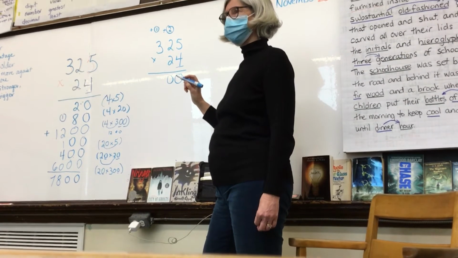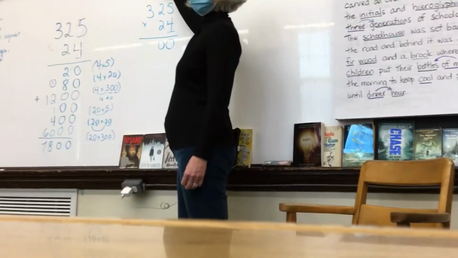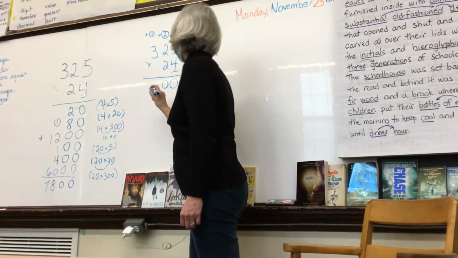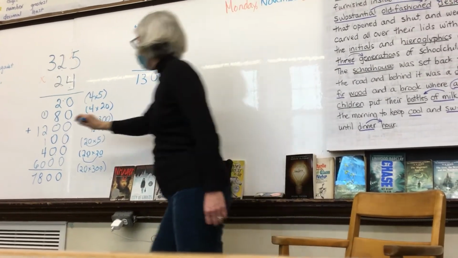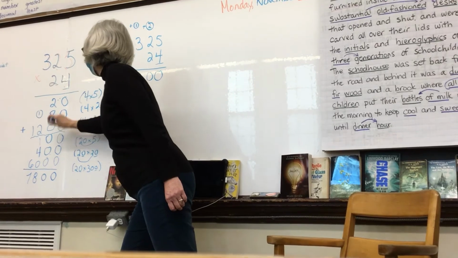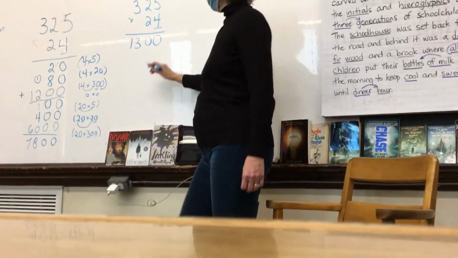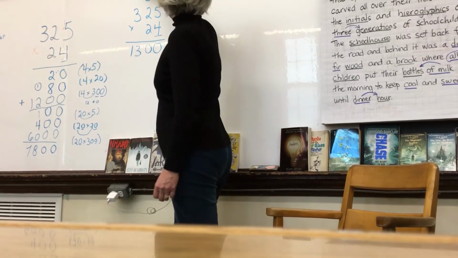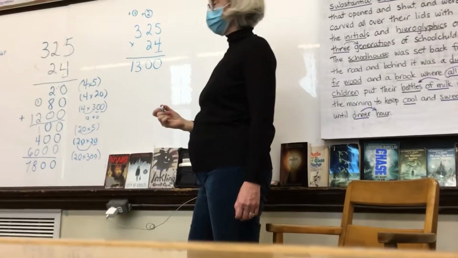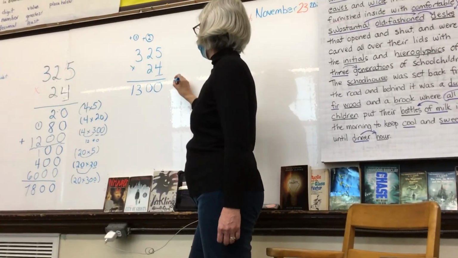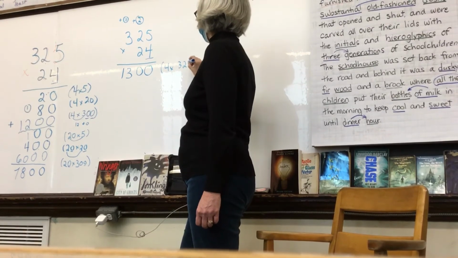You watching what we're doing, Emma? Okay. 12. And then don't forget to add that one in, so 13. So we have 13 hundreds. And if you notice, that's where we got here. 1200 plus 100 is 1300. So we did all this work by showing how we reorganized when we had more than 9, okay? So we got the ones done, 4 times everything. That's what this amount is.